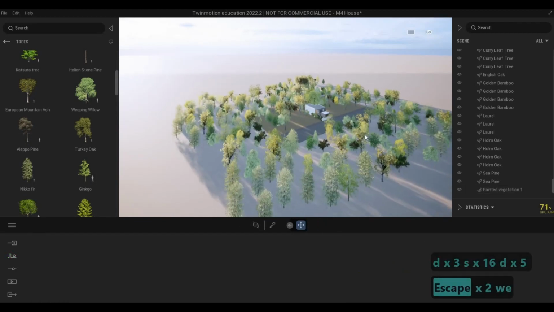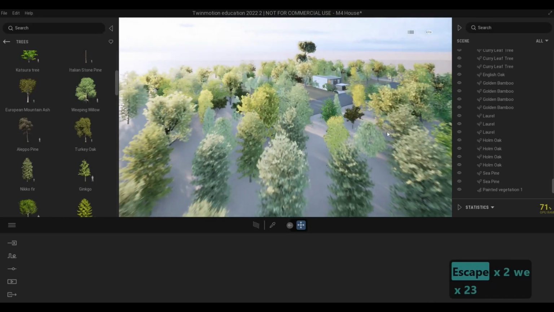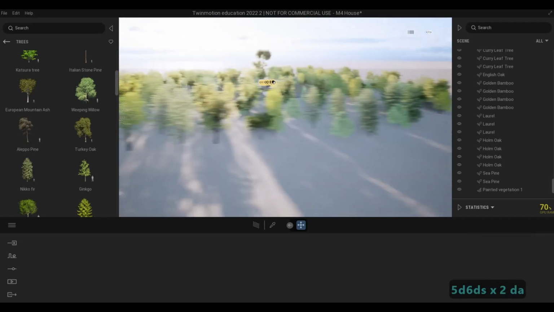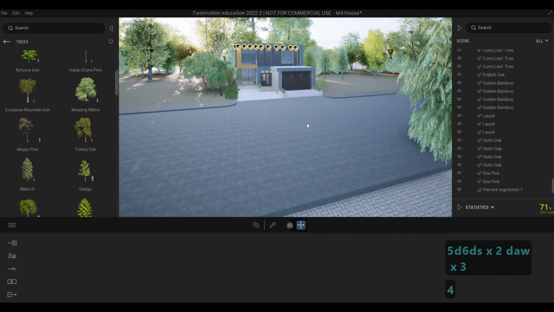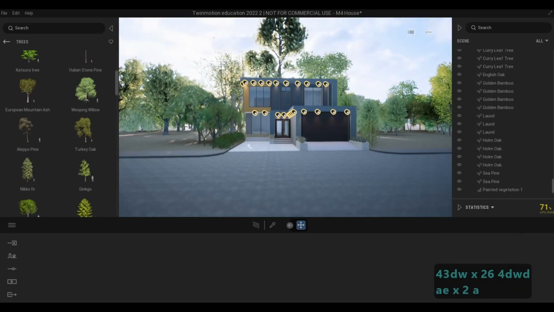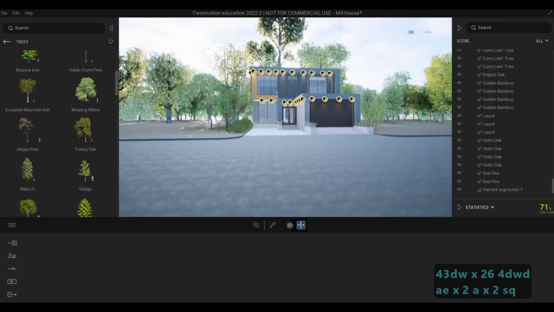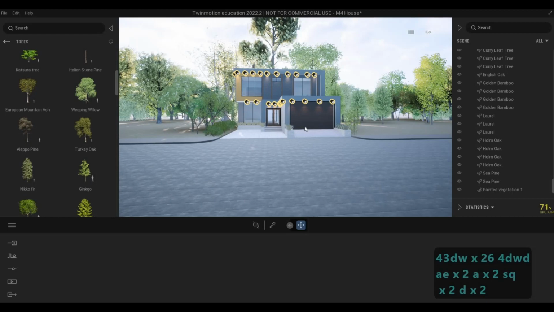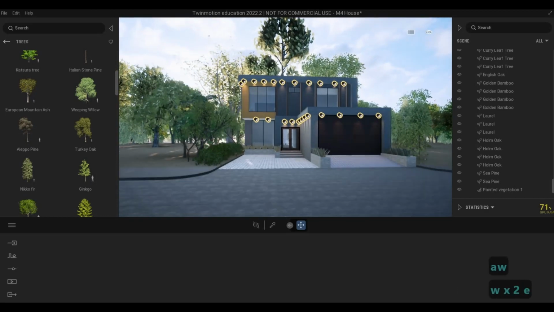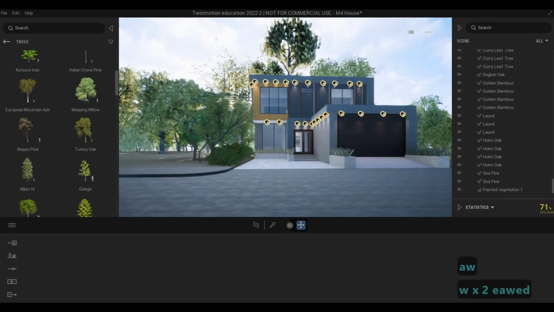Press escape and then let's look at it. Number 6. Number 3 now, or number 4. And the way it looks, it will look like that. But then again, we need to add some grass, and we could review our views.